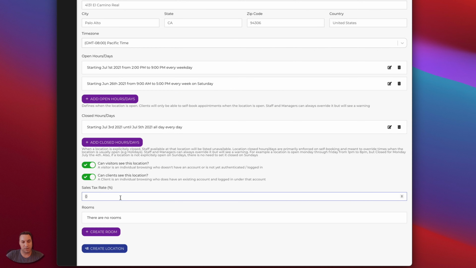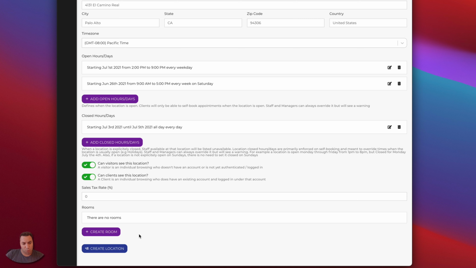Sales taxes usually are different per county. So we assume that each location, maybe in different counties, may have its own sales tax. This is used for calculating sales tax if you need to collect and report sales tax when you do retail. So if you're selling books, equipment, or any other type of music accessories that you might be selling, you can set your sales tax here, and it will be calculated when you do a charge, what we call a simple charge.